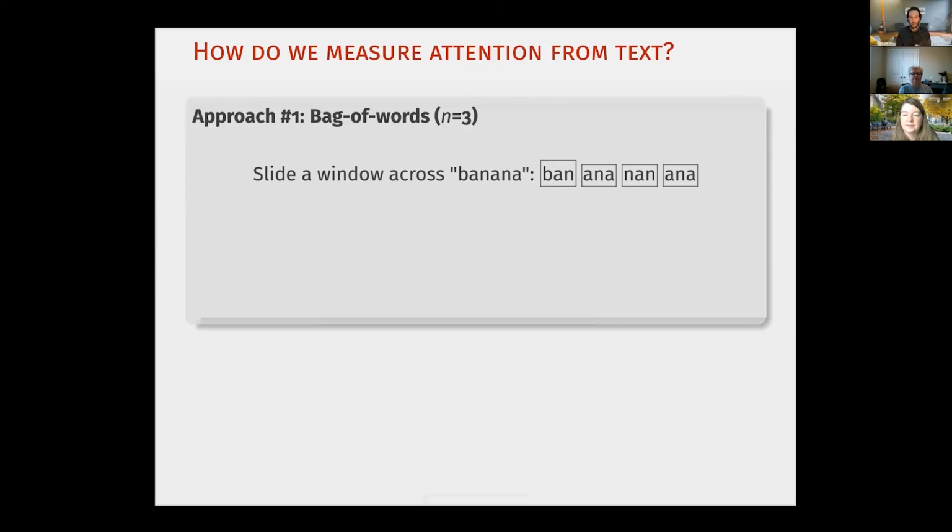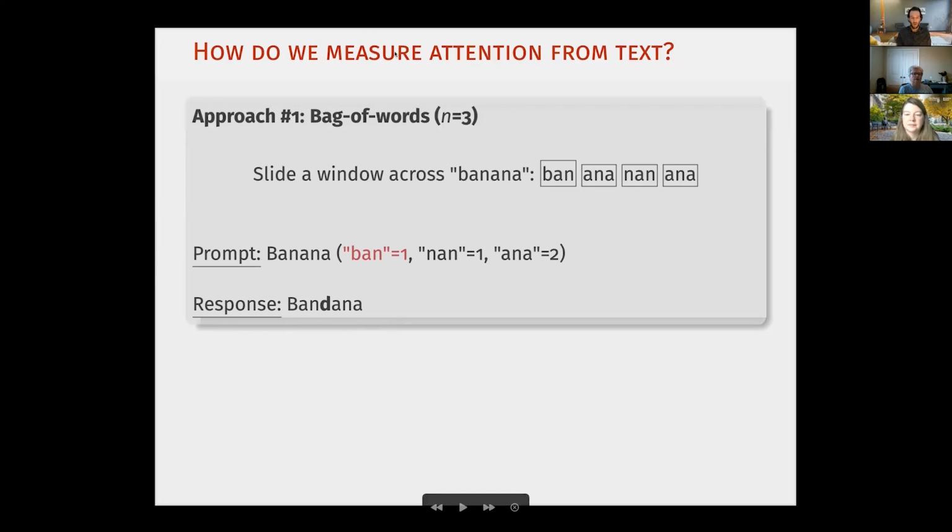So we have 4 different n-grams that pop up for the word banana. If we count them as unique grams, we actually only have 3 unique grams. This is how we'd record it if it was the prompt. So we'd have 3 grams, and the counts would be 1, 1, and 2. Now, you can imagine someone responding who makes a typographical error, so they accidentally put in a D between the N and the A. We end up getting the same first part and the last, but the count is going to be different. So this can dramatically throw off an individual.